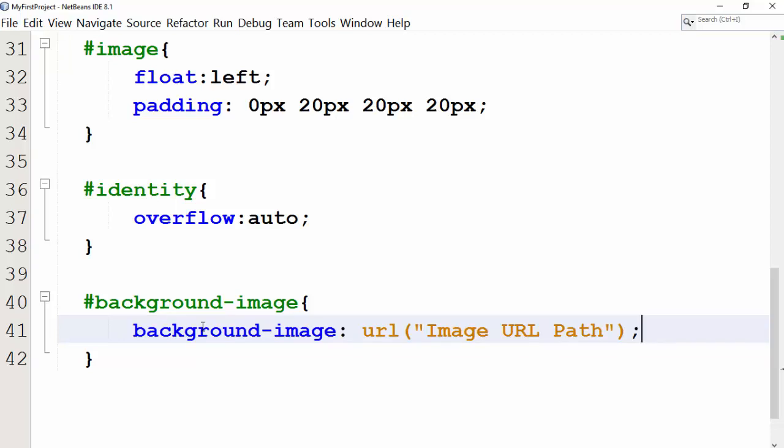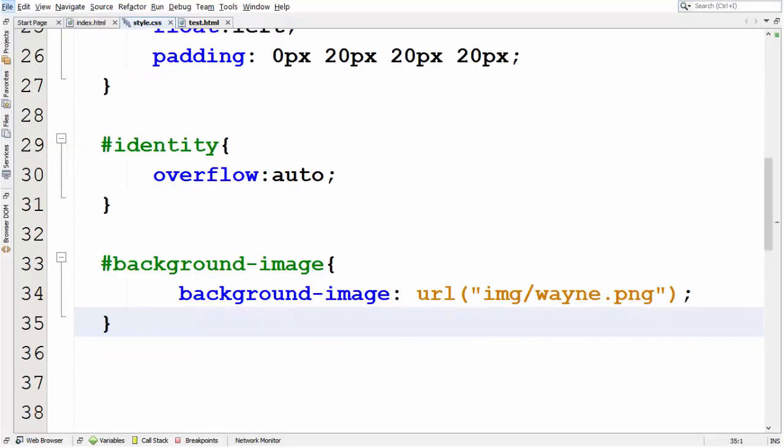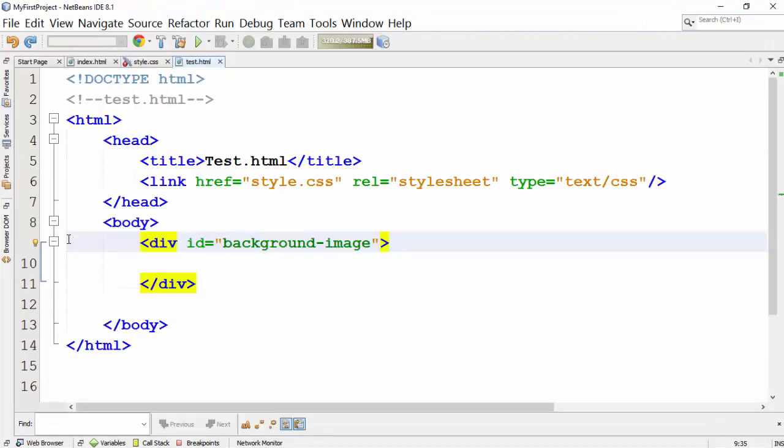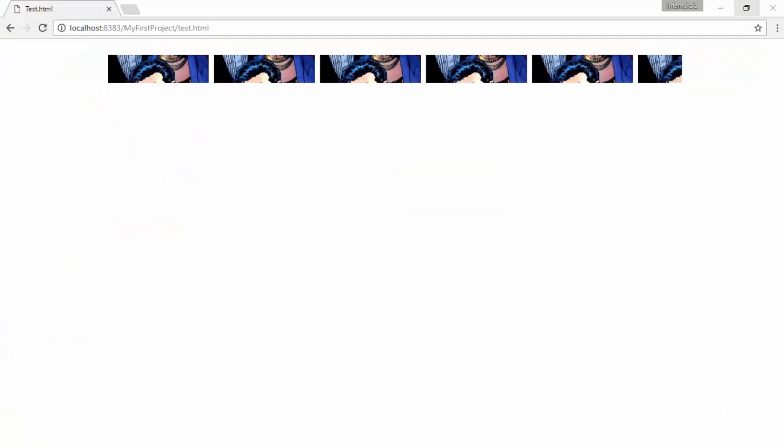Here for the time being, let me add Bruce Wayne image that we used earlier to see how exactly background images work. Let us see what the outcome would look like. You will observe that the small image that we used is being used throughout the division until the entire div contains background image. Browser, when it reads background image, starts filling element from top left corner until entire element is filled with the image. In this case, since height is not defined, only one row is being added. If the div height is more than that of image height, browser would add multiple rows containing image.